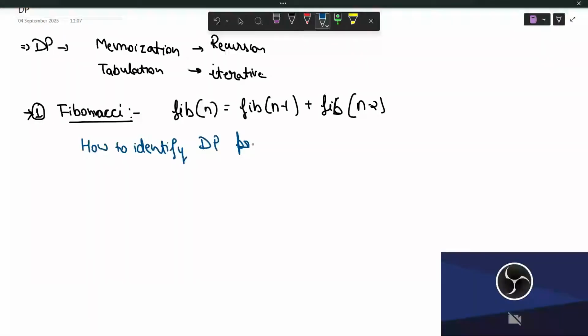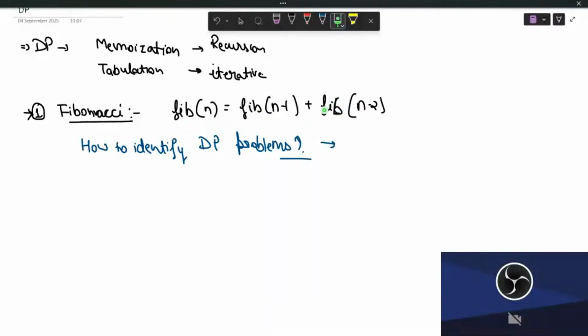My easiest way to find them is this: the question is asking to explore more than one path at one time. Here, in Fibonacci of n, you have to find n minus 1 and n minus 2, two terms, so you want to explore different paths.